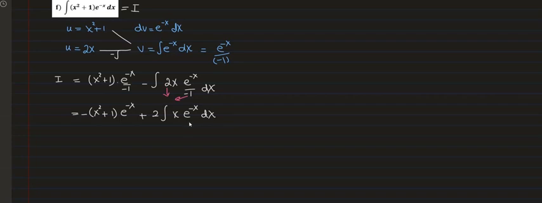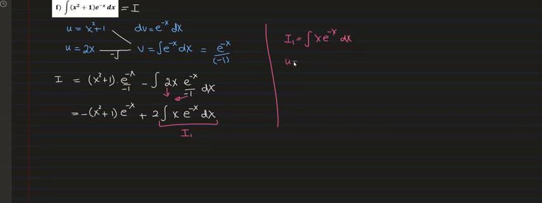Now inside the integration we still have the product of two functions, but it's much simpler. Here we had x squared plus 1, and here we have only x. So only one step is left. Let's call that I1, and I'll tell you another trick to get rid of that. We will take I1 and solve it here in the draft. We will say that I1 is the integration of x times e to the power of negative x dx.